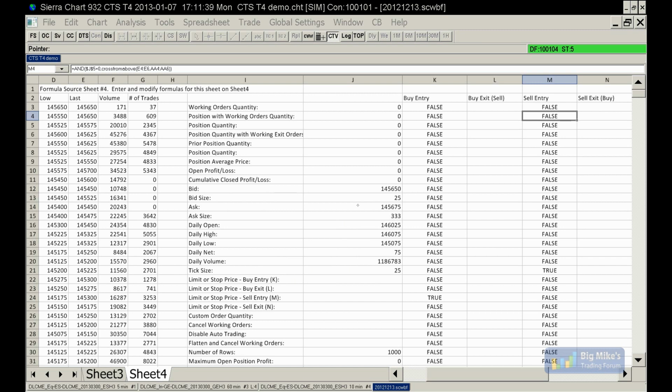There's a question here. What does it cost to buy or rent the Chart Trader program? Yeah, that's a good question about pricing. Sierra Chart has pricing ranging from $20 to $45 a month. That's before discount. For automated trading, you would want to choose our package 3, which is $27 a month. And if you pay for a whole year, that price drops down to about $22 a month.